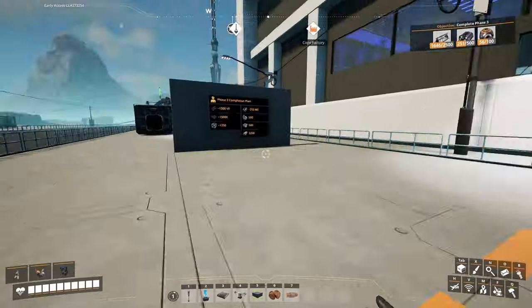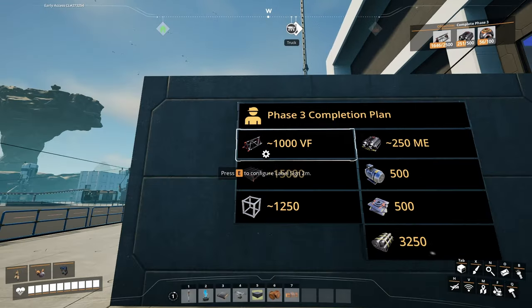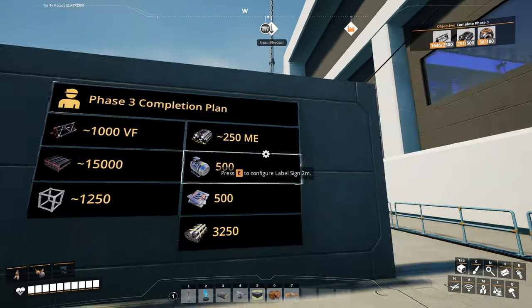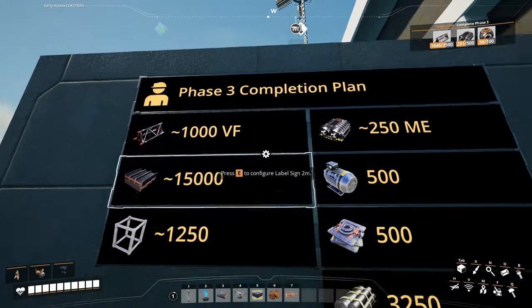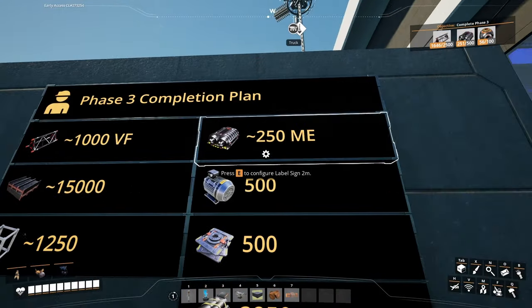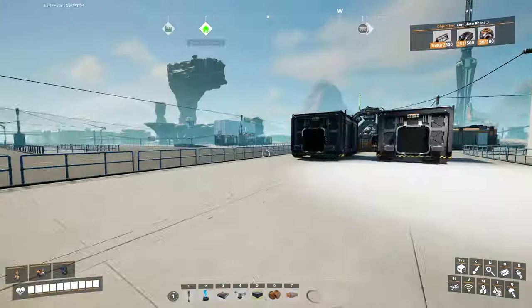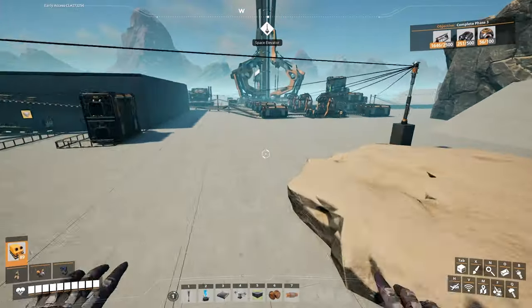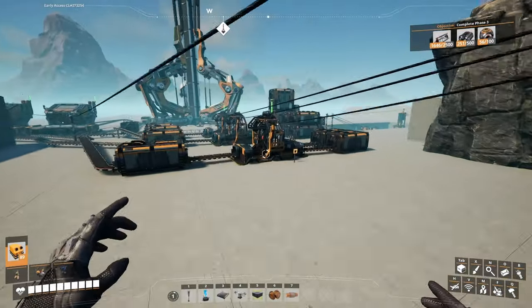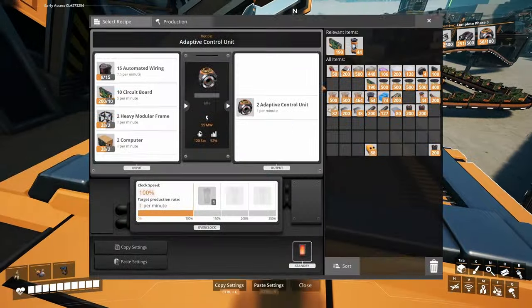Alright, gamers and gamettes. As you can see, we're at least halfway through phase 3, and today I'm gonna wrap it up. I just went ahead and did approximations here to represent our progress. We're about halfway through each one of these, so we need 1,000 more of those, 250 more of the engines, 50 more ACUs. So let's see if there's anything I can do to speed up the process here. Fuck it, I'm overclocking everything.